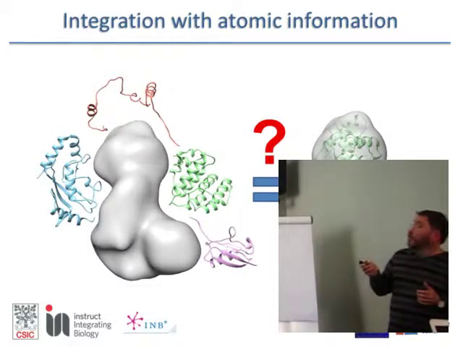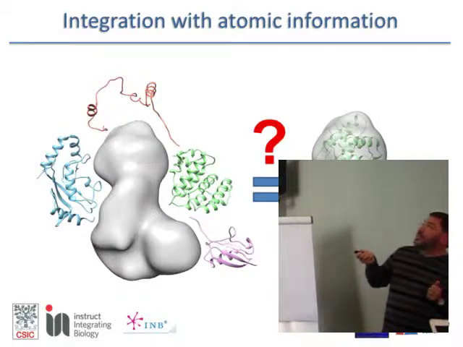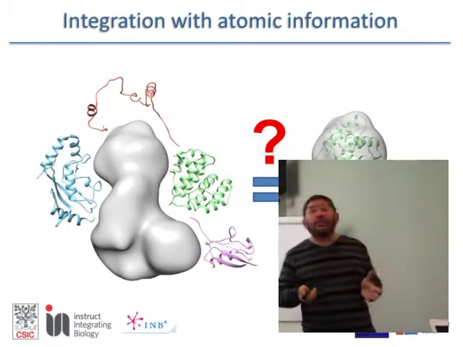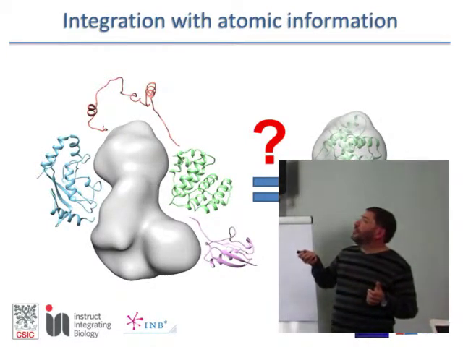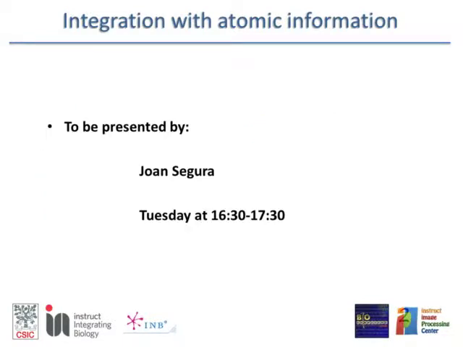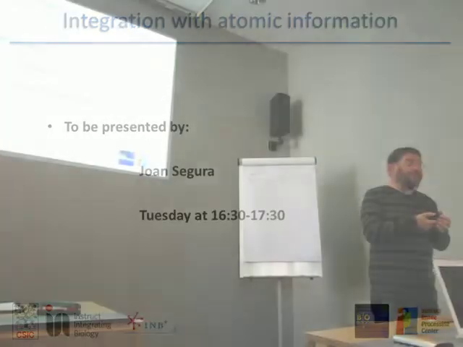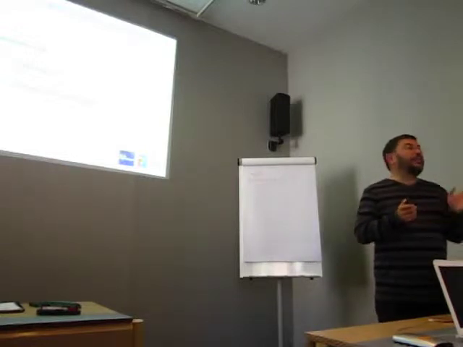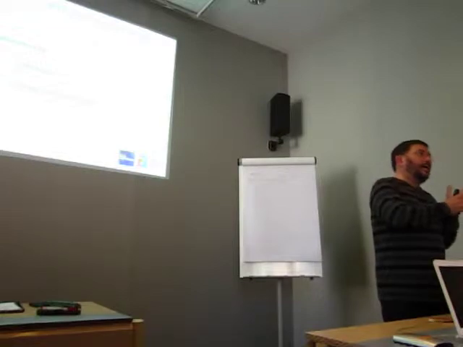You have what we call the envelope, the 3D map, coming from 3D electron microscopy. You have pieces coming from technologies able to provide atomic resolution, typically NMR and X-ray diffraction, and your task is to put everything into here. Easy? Not at all. Not at all. And because of that, somebody else will go over that. Joan. Tomorrow, Joan will take you over fitting. We will probably also introduce you to what we are doing in fitting, just as a way to show you where we are and where we are heading.